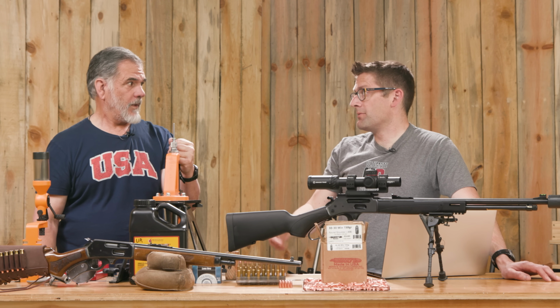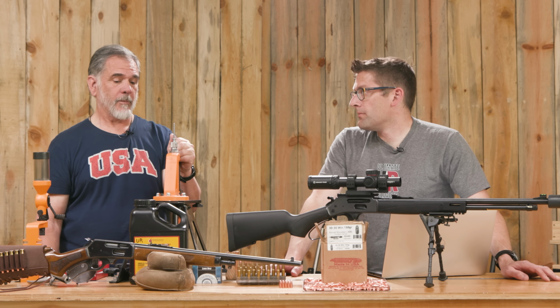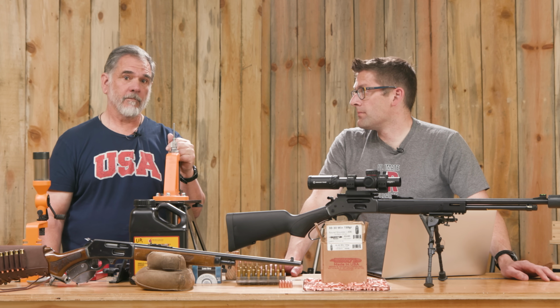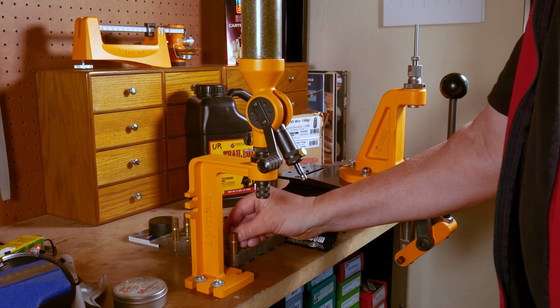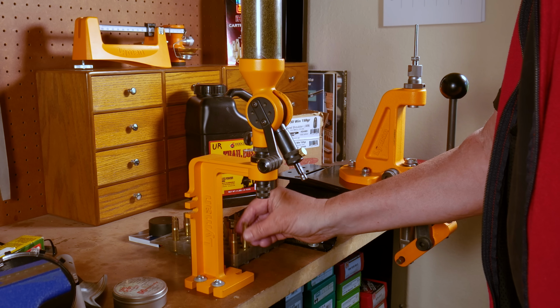Yes, and it's affordable, right? You can't knock any of that. I think it's a great press for the money too. Very affordable. And we talked about that in another article a while back. I also used Lyman's drum type of powder measure, and it did pretty darn well with me with this Trail Boss stuff.